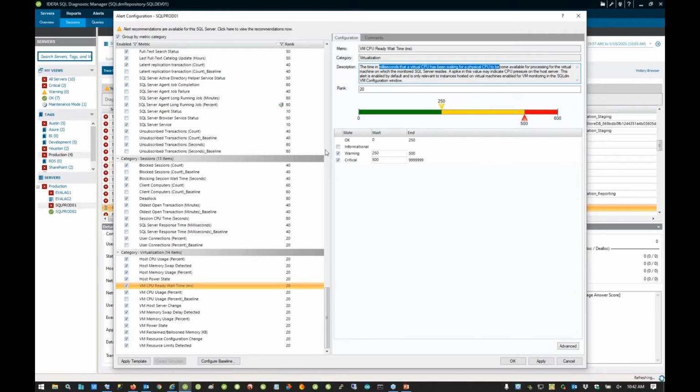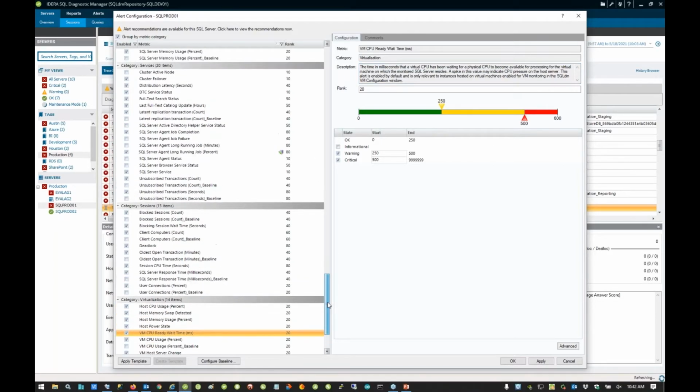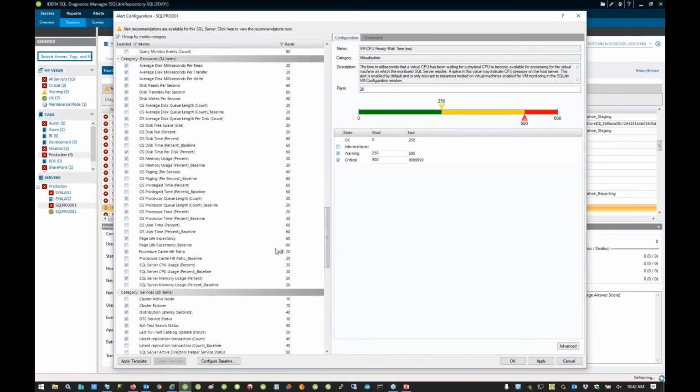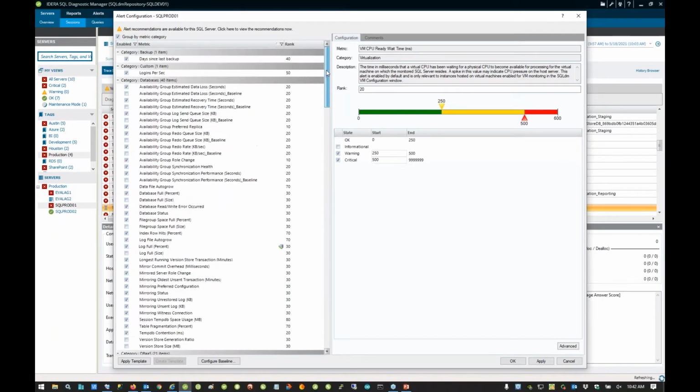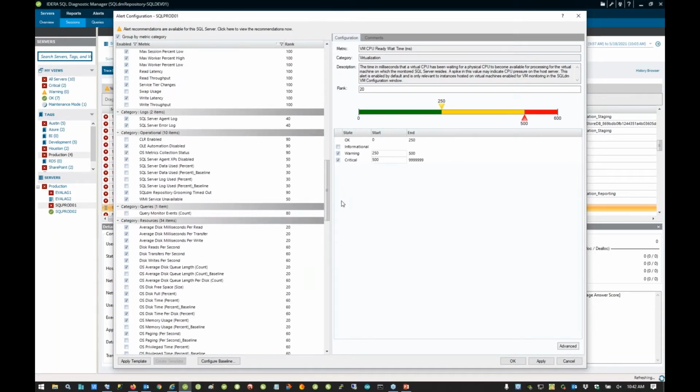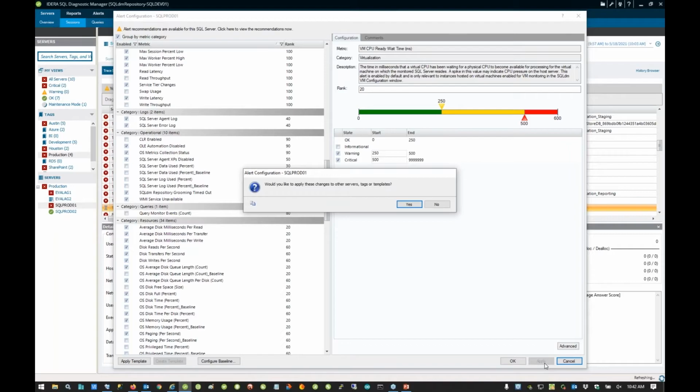Now, one other little note. If you look, there's this little icon there. If we come up here, there's another icon there. If we come up further, there's an icon there. Those icons are there because we actually modified those metrics. And why that matters is if I hit the apply button, I kind of want to know what I'm applying. So we changed 3 different thresholds.